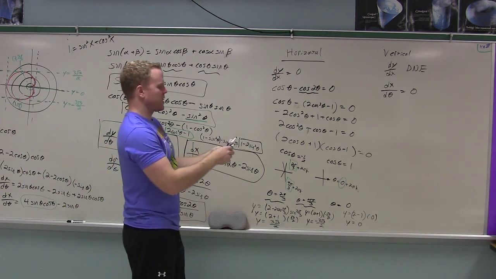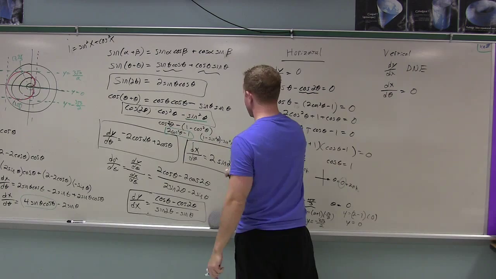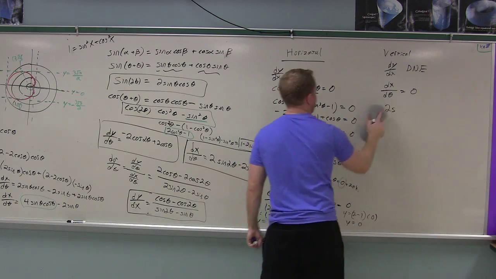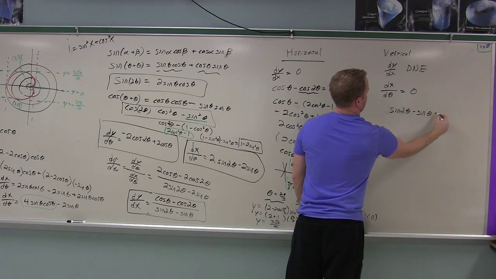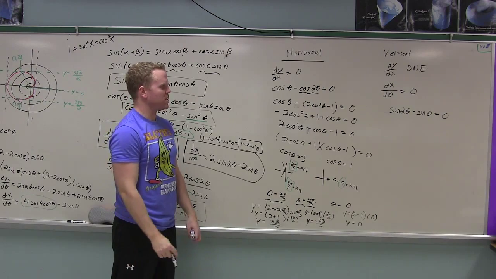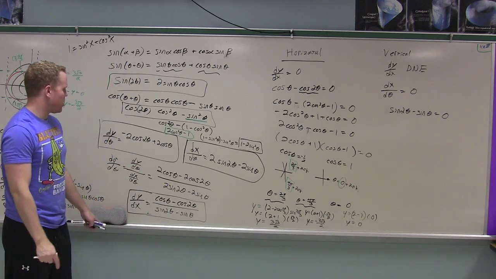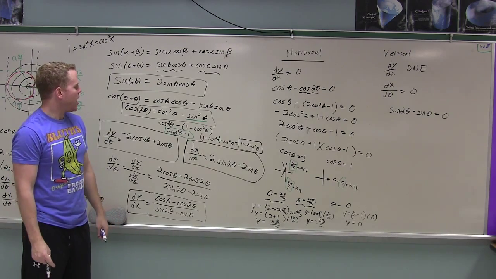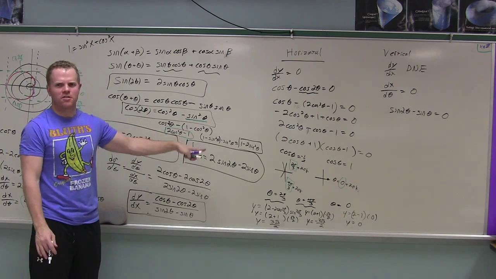So here, let's just set dx d theta equal to 0, which is just 2, is just that, except we already divided by 2's. So we can just say sine of 2 theta minus sine theta equals 0. This is probably one of the cases where it didn't work out quite so pretty, that using the trig identity was not helpful. When we did the cosine one, we applied this double angle identity to make it look nicer and prettier. But then that wound up being not so helpful. We wound up applying one of the different double angle identities from there.